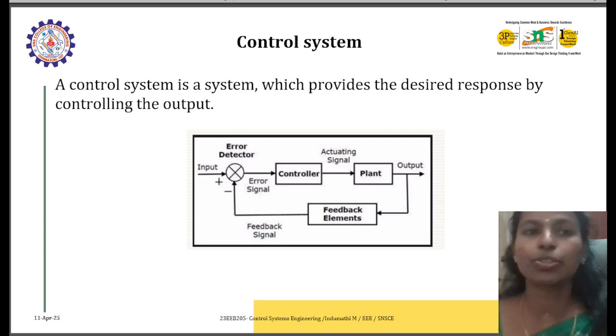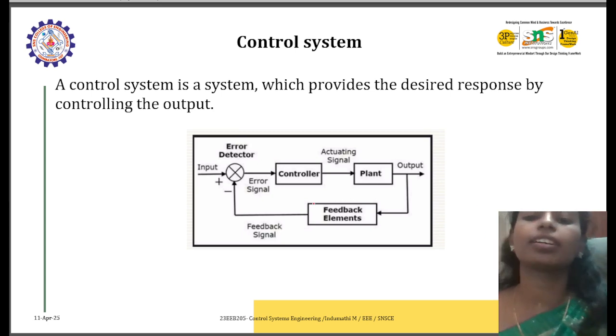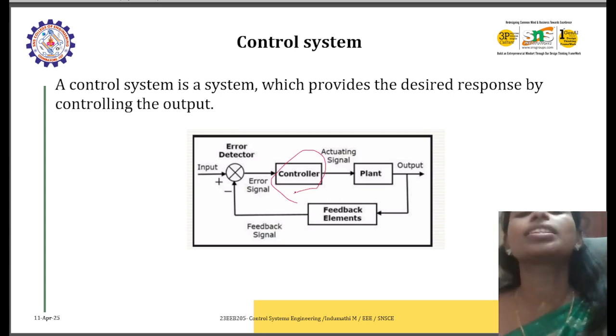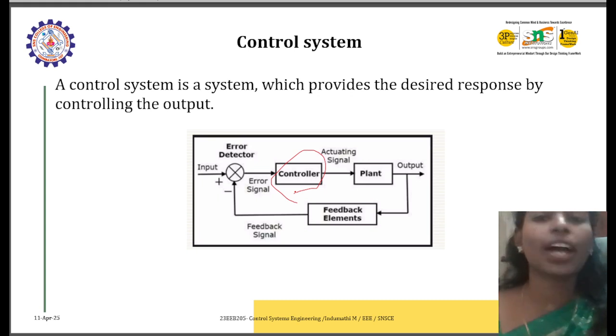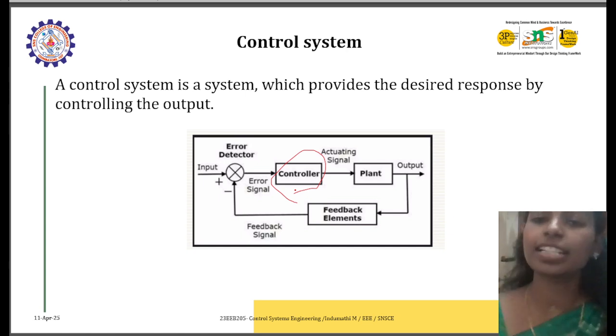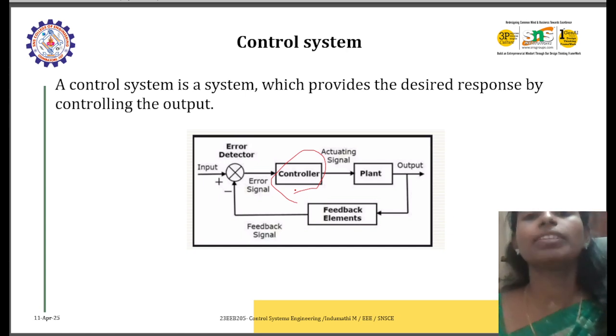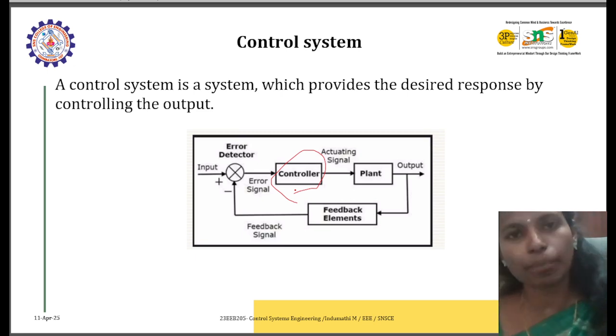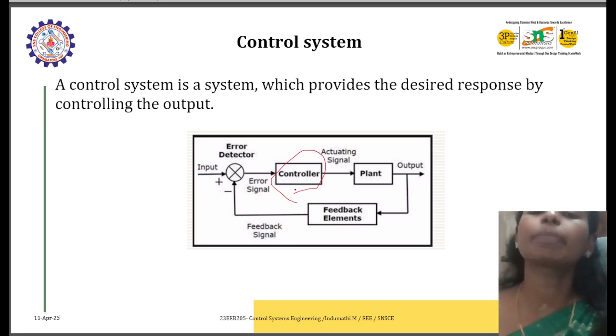You can refer to the block diagram of this, and we have a controller. The controller is the main part of the control system. It controls the whole application, the whole plant or system. Control systems now have advanced modes. In early days we had proportional controllers, error control, PI controllers, PID controllers, PD controllers. Now we have developed many types of controllers and algorithms in order to make the system work very efficiently.